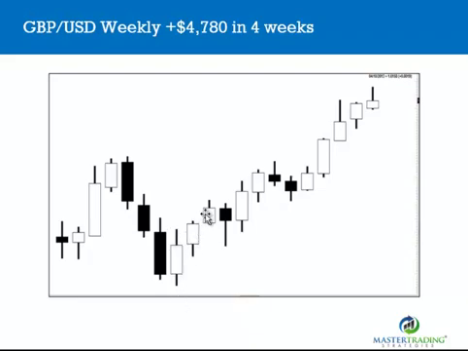The market continued to go higher. We then see this black bar, which is the time for us to move our stop to 10 points below the low. It didn't stop us out, it kept going higher until the second black bar came about. So we would then remove this stop and put it to 10 points below that low, and then the third black bar stopped the position out. And as you can see, that was a profitable trade, and that made 4,780 in 4 weeks. So a really very simple technique to apply.